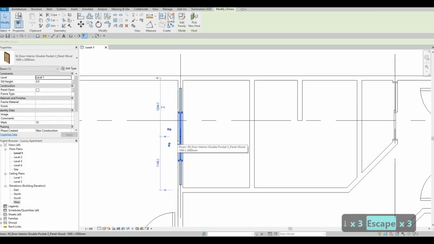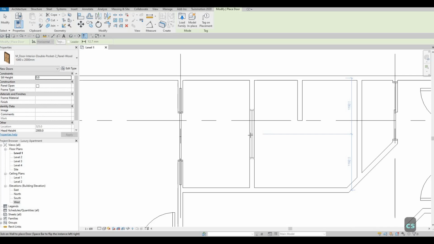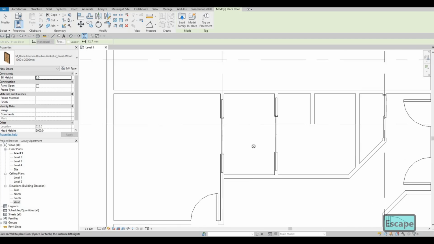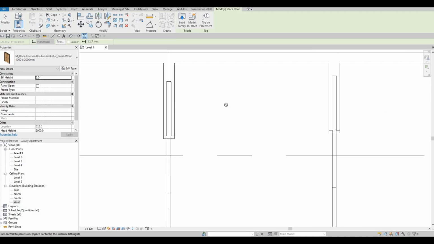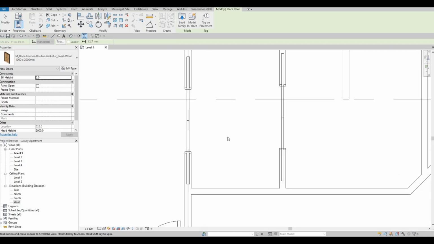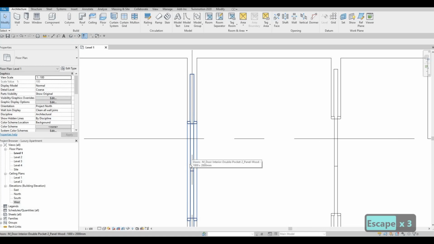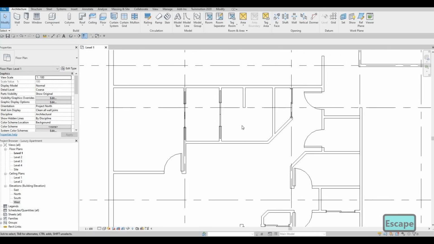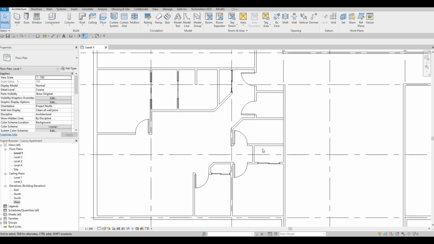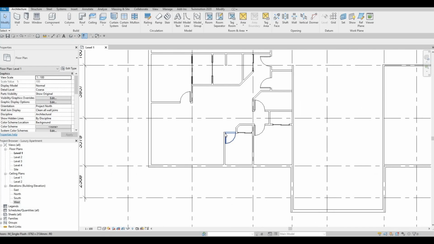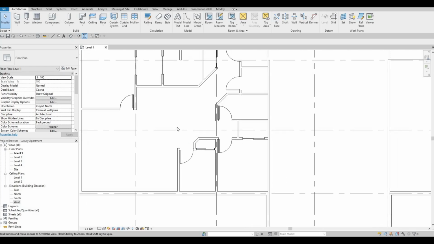And then now I can select that CS and then add it here as well. Now we have pocket doors on this side and this side as well. And we'll be able to use the walls right here without interfering with the pocket doors, because the pocket door is the one that goes inside the wall. So now I'm just checking if we did everything correctly.